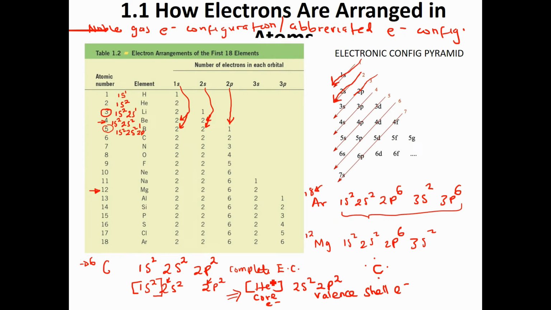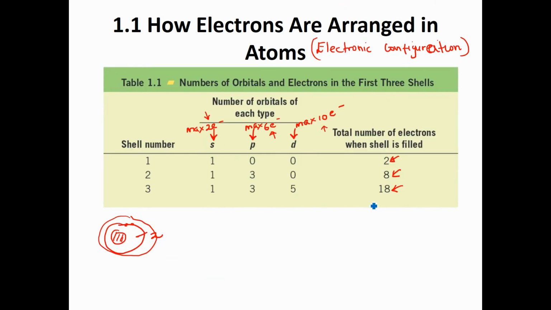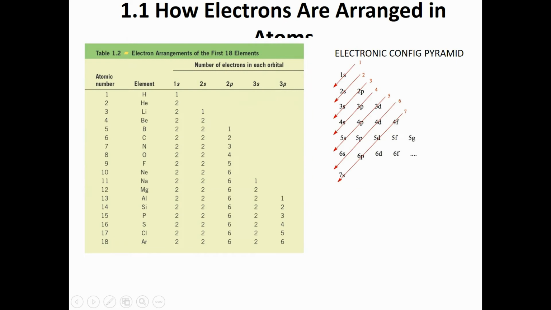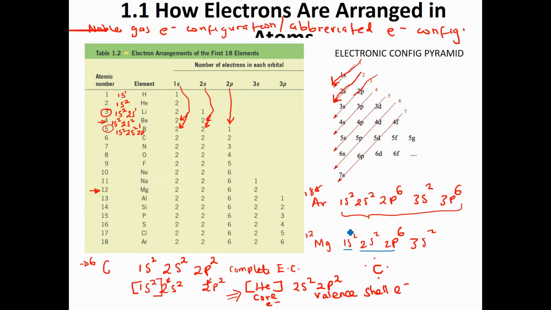Okay, let's do the same for magnesium. I'm gonna choose a different color. So for magnesium, I see that my 1s is filled up, my 2s is filled up because it takes a maximum of 8. The third shell is not filled up. It should take a max of 18 according to our table here. So our core electrons will be the 1s2, 2s2, 2p6. 10 core electrons, and then the valence electrons will only be 2.